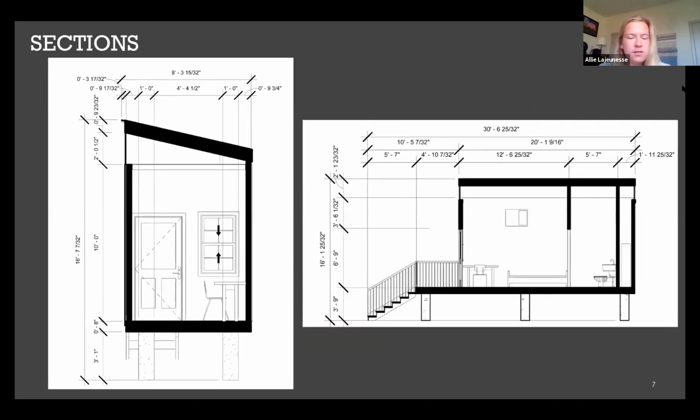In the two main sections, you can see that our design includes the use of a clerestory window. By utilizing a clerestory window, we were able to provide our users with not only more privacy, but also much more natural daylighting into each unit. The clerestory also allows us to place each unit closer together on the site, in turn allowing more total units to fit on the site. Finally, the clerestory allows us to have the flexibility to connect units together if needed, much easier than if the units were placed on each side of the container homes. You will also notice that the units are elevated off the ground about 3 feet.